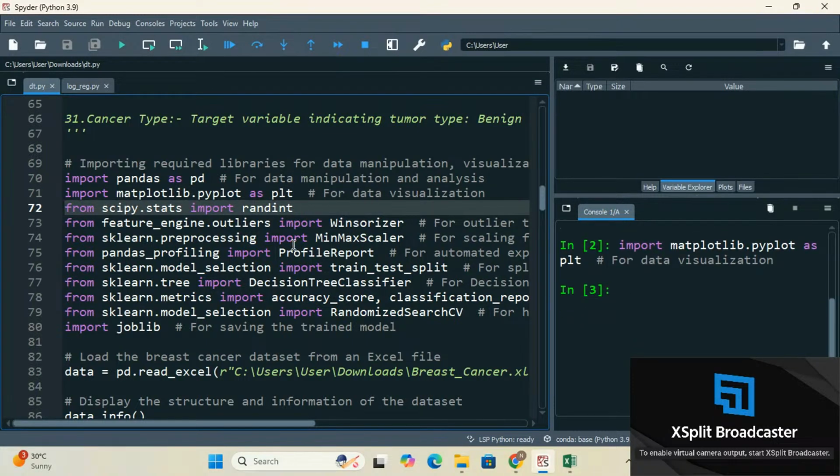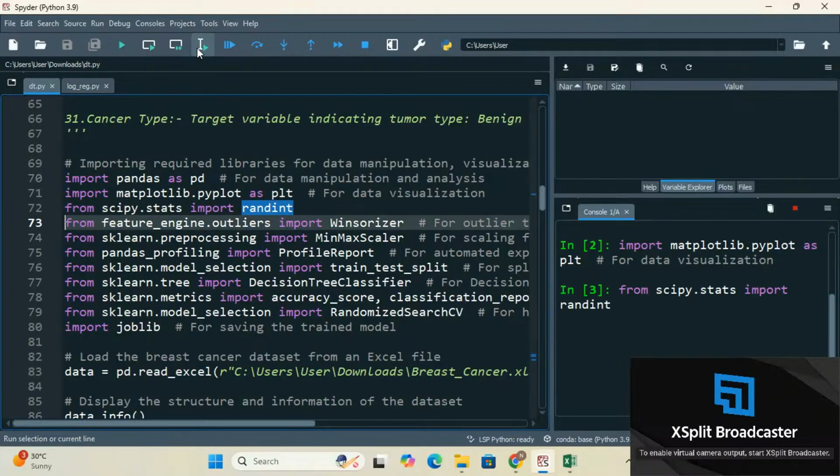Good. From SciPy.stats, I'm importing randint to generate some random integers. Then from feature_engine.outliers, I'm importing Winsorizer for treating outliers.